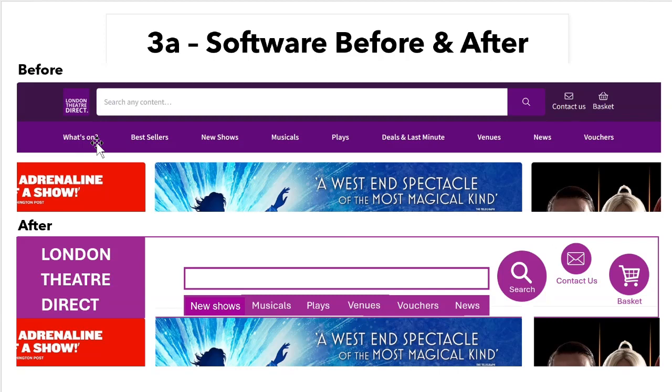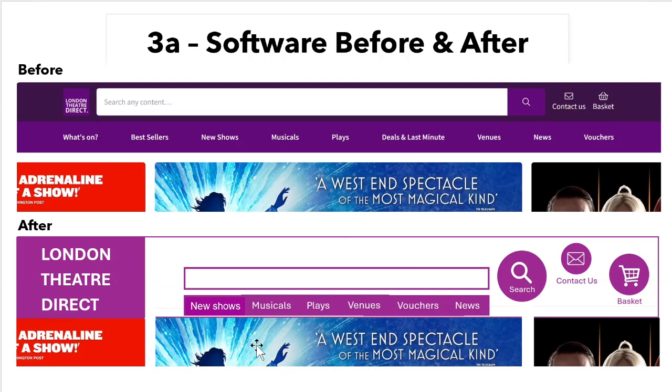The button to link back to the homepage in the top left corner with the London Direct logo was a lot more visible, and thus more easily accessed for users. And then we have the bubble pop buttons here for search, contact us, and basket. I found my participants like these more because they contrasted more with the background. They like the white background instead, for the nav bar seamlessly fitting in more with the rest of the web page, the software.